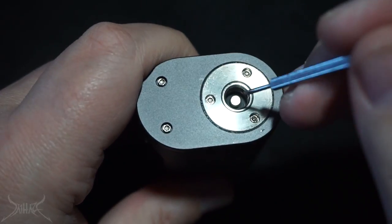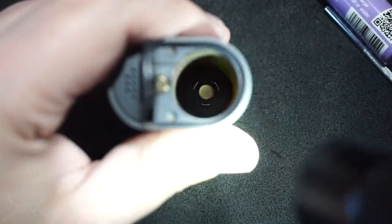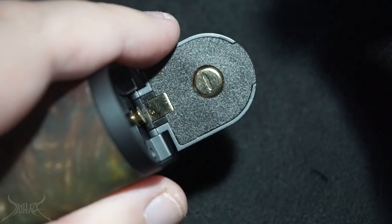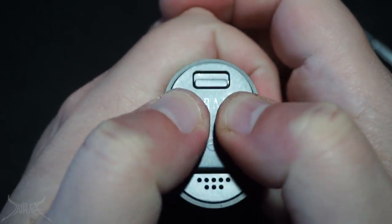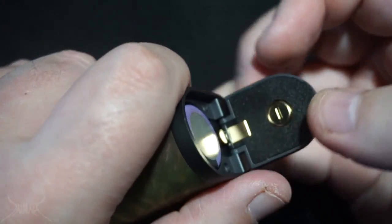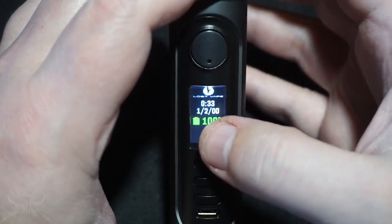There's a spring-loaded 510 pin on top. To open the battery door, push the little lever and it flies right up — there's a spring-loaded action inside. The resin goes all the way around the whole sled, which is pretty badass. Negative is topside, positive down. When you put a 2700 in it'll be a little loose because it can house a 21700. When you close the door you can't just push it to snap in — you have to hold it down and move the latch up. Lost Vape did this with the Paranormal and Therion too.